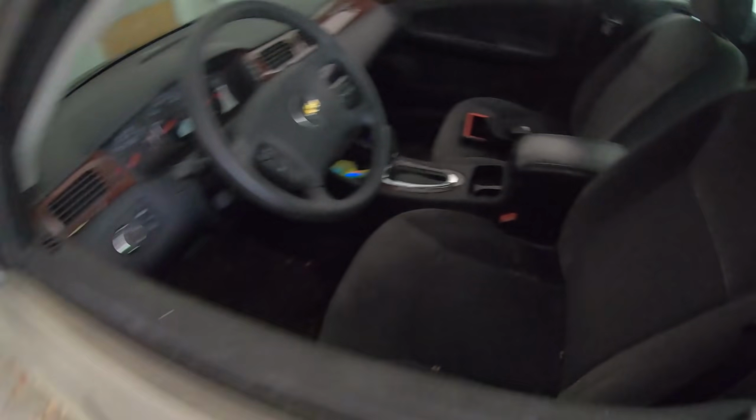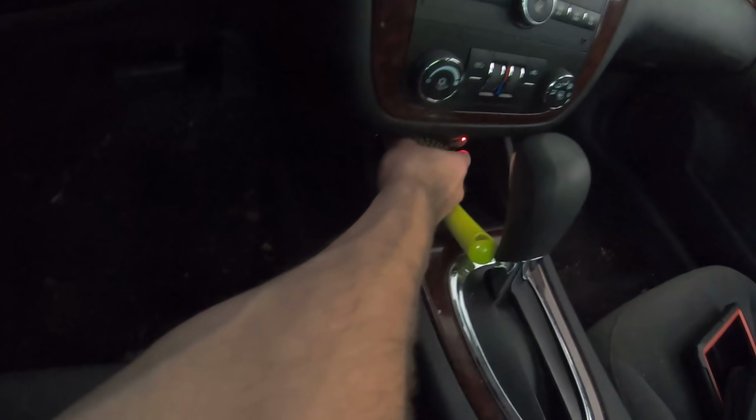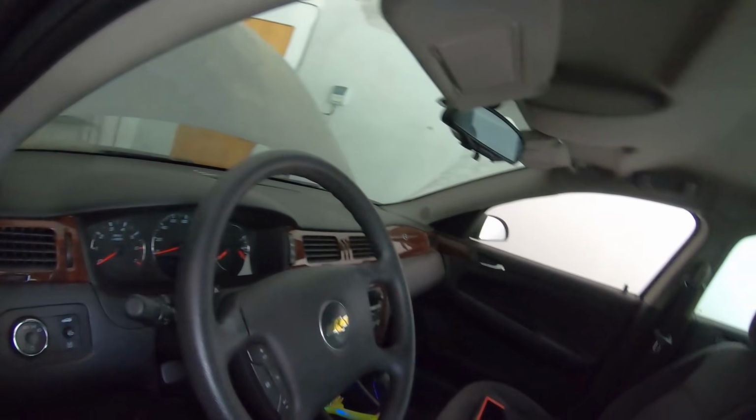I should also say that while everything in here is supposed to be turned off, that's why I have the windows rolled down, we should look and see if anything's drawing any sort of current. I do see these chargers right here, so let me unplug those. I doubt that's enough, especially those little LEDs, to do anything, but it depends on how long you leave it sitting. But yeah, that was the point. Just checking around to make sure none of the lights are on or anything obvious like that.